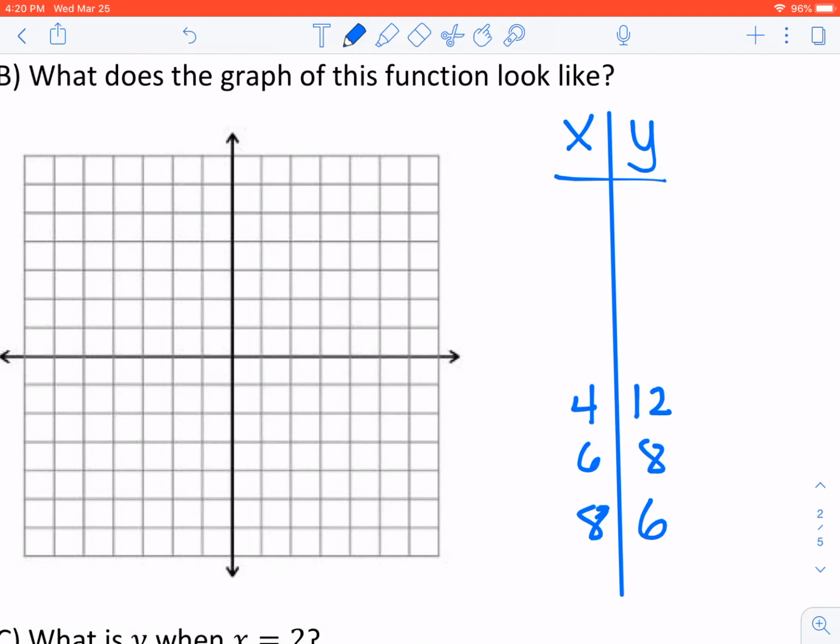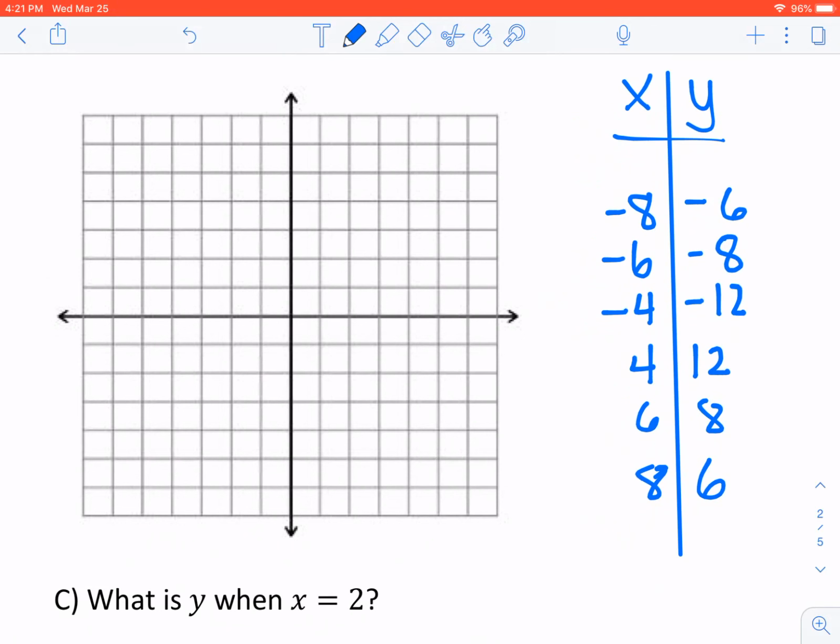And then if I'm doing the positives of 4, 6, and 8, I'm also going to do the negatives. -4, -6, and -8, okay? So again, I'm picking numbers that divide into 48 that aren't going to give me huge values, okay? So yes, 1 goes into 48, that is true, but then you're going to end up with 48. So it's a really big number. I don't want to deal with that on my graph. Okay, I can't pick 0 because 48 divided by 0 is undefined, so I'm not picking those values. -4 into 48 is going to be -12. -6 into 48 is going to be -8, and -8 into 48 is going to be -6.